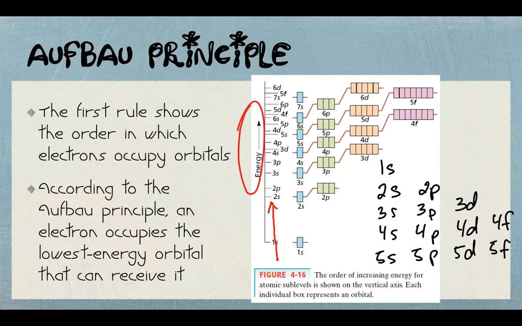Then basically they draw an arrow through these levels in the order that you fill them. So it goes something like this, and then around like that, and then like that. I'm messing it up because I didn't draw it very nicely, but something like that. If you've ever seen that picture before, I want you to ignore that too, because that's also just a hot mess. Why would you have to remember something extra if you're always going to have a periodic table in front of you to use?